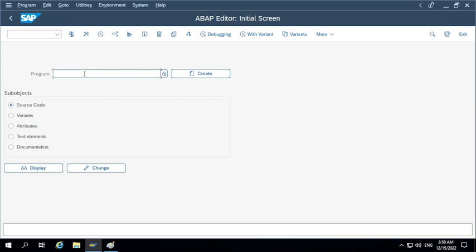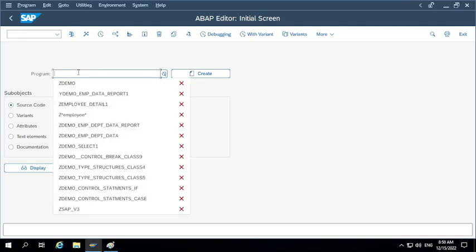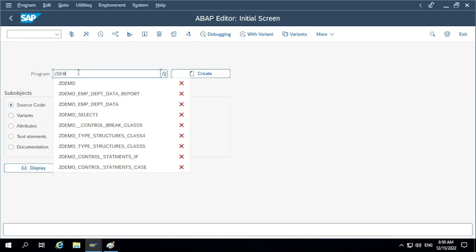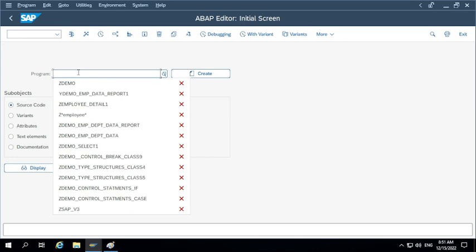Your program name should reflect the functionality of the program, the use of the program, the requirement of the program. So I'm creating a program. Who requested this program? For which functional domain is it?